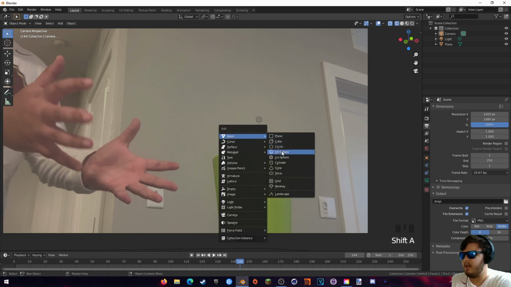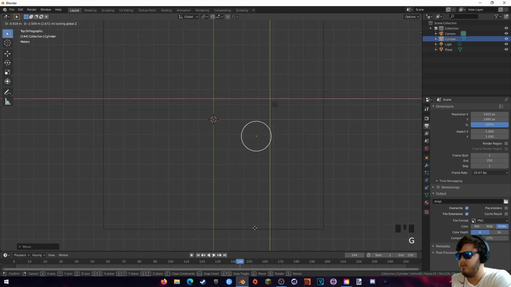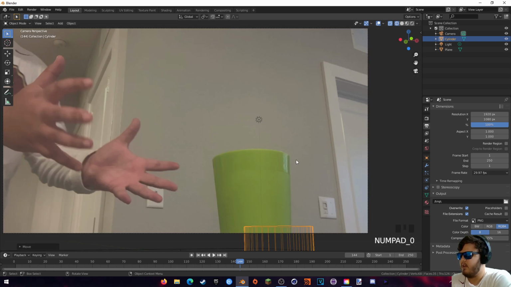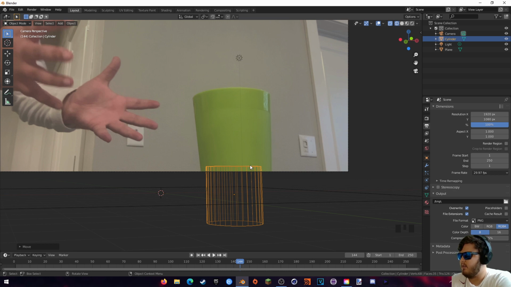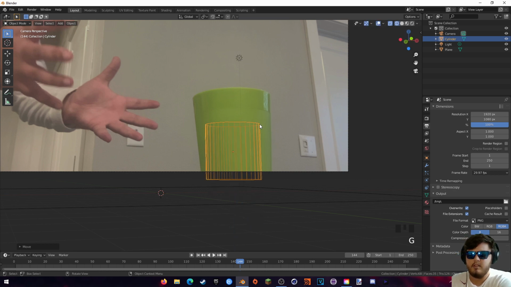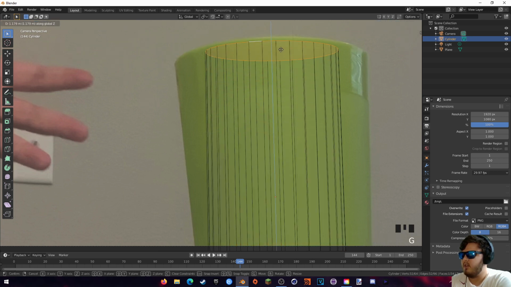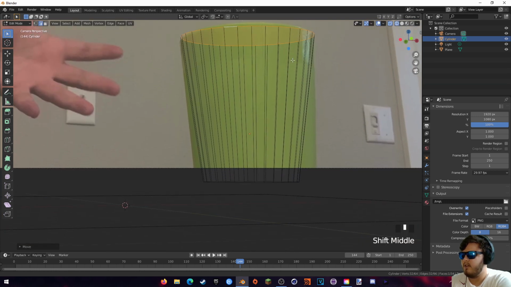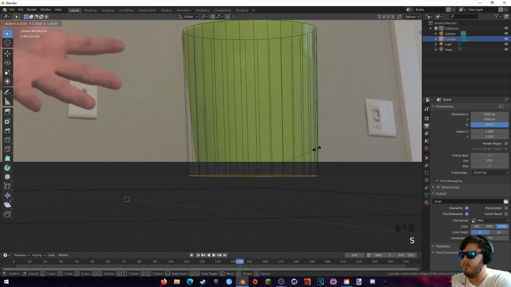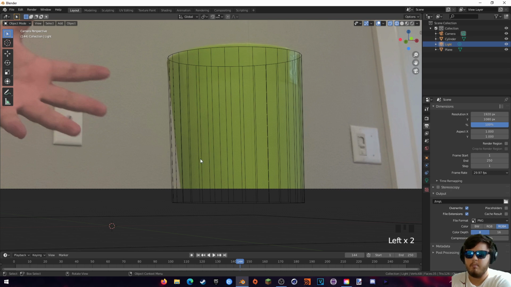And so I'm just going to add a cylinder right here. I'm just going to position that where I think it should be, about there. And then I'm just going to do some basic modeling. It doesn't have to be too fancy. It won't really be seen in the camera. So we can just do some very, very basic modeling. Trying to align it as best as we can, but then again, it really doesn't matter. So I'm just going to come like that. That is the rough outline of the shape. We only really need it to be close to the top, so this bottom part doesn't really matter.